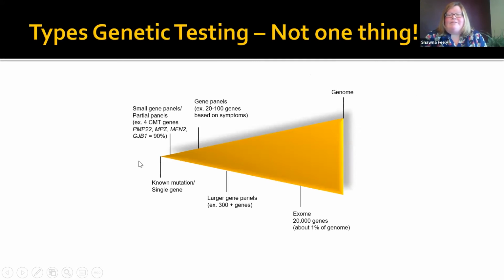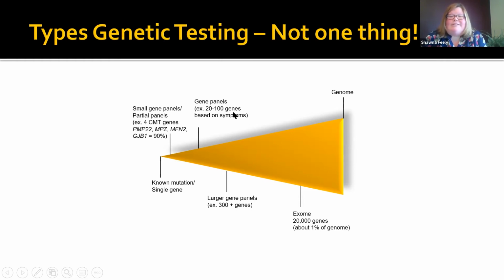Genetic testing is really rapidly advancing, and it's offered in many different ways. So there's not really one genetic test out there. You can, for example, use the symptoms like we did earlier for our gentleman, and narrow that down to a single gene that you might want to test, like PMP22. Or you might just want to focus on some of the more common genes and do a small panel. Genetic testing is becoming less and less expensive, but a lot of times as you increase the number of tests or genes that you're testing for, you can also increase the cost.